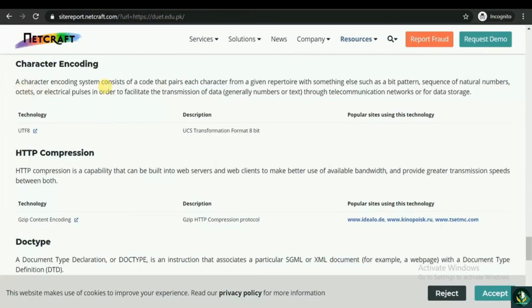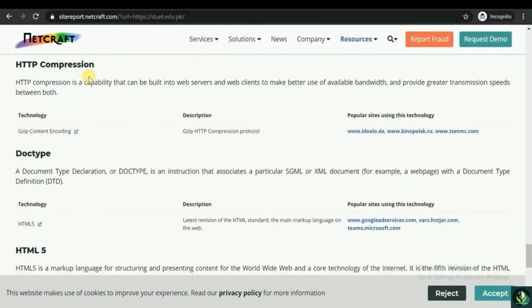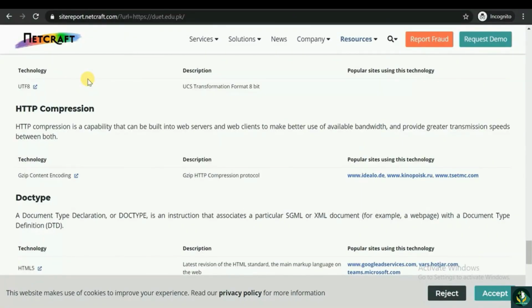Here you can see how protective this website is. Character encoding: a character encoding system consists of a code that pairs each character from a given repertoire with something else, such as a bit pattern, a sequence of natural numbers, technology, and description.